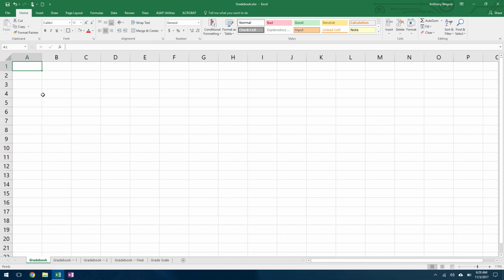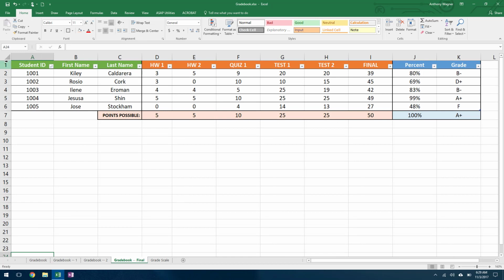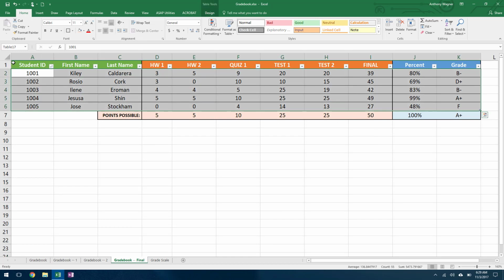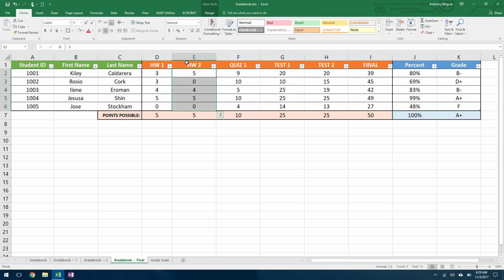The first thing that you need to know is we're going to create this using a table. A table allows you a number of really nifty features. Let me jump back to that final gradebook. The first thing is it allows you to reference it as a whole unit, and that, as well as whole columns, can be their own unit. You'll see why that's useful in the next two videos as we work with formulas. You'll see why instead of having to type out a range of cells in the formula, we can type in the table and it will automatically update my formula as I add more data to it.